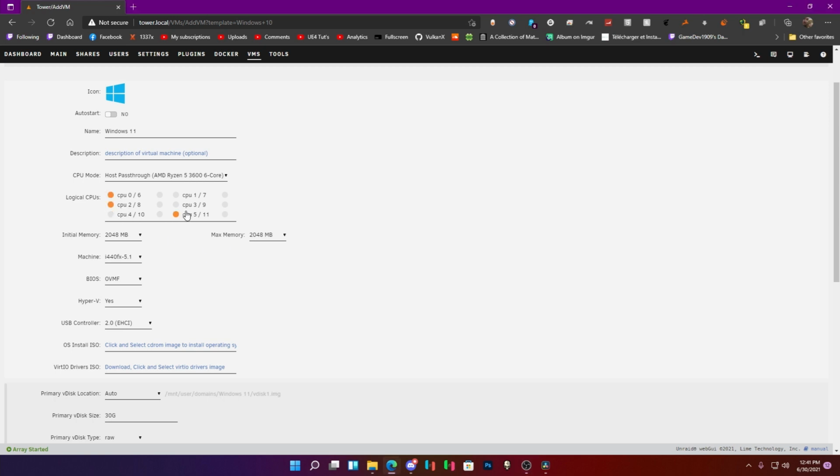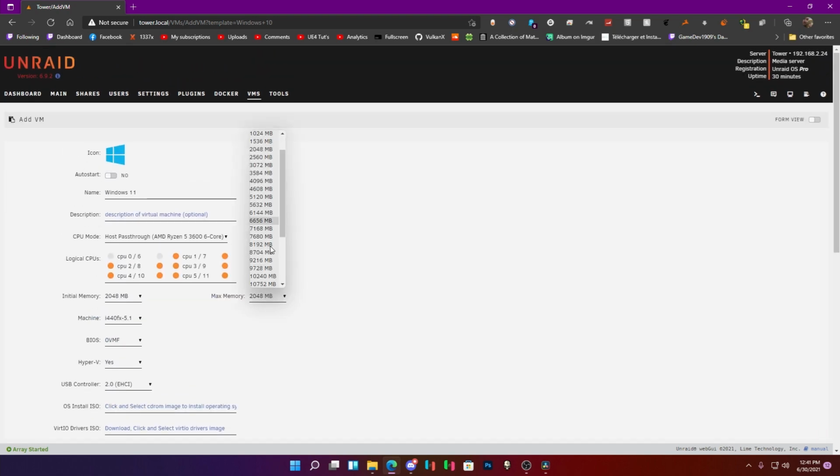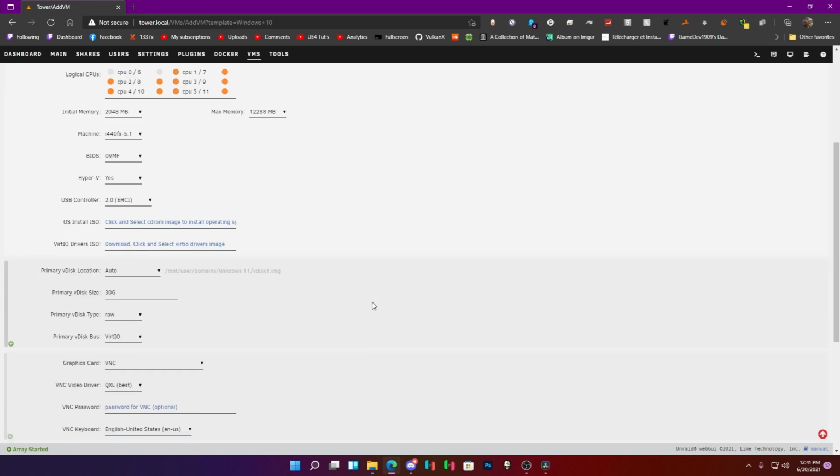You need to give it at least a minimum of 2 cores. So I'm going to choose all of these threads here, and I'm going to unselect the first core and the first thread. All right, that should give it enough power to be able to run. Next, I'm going to give this thing a good whopping 12 gigs of RAM. I have 16. The VM's going to need at least 2 gigs, okay? So it matters. That's just what happens.